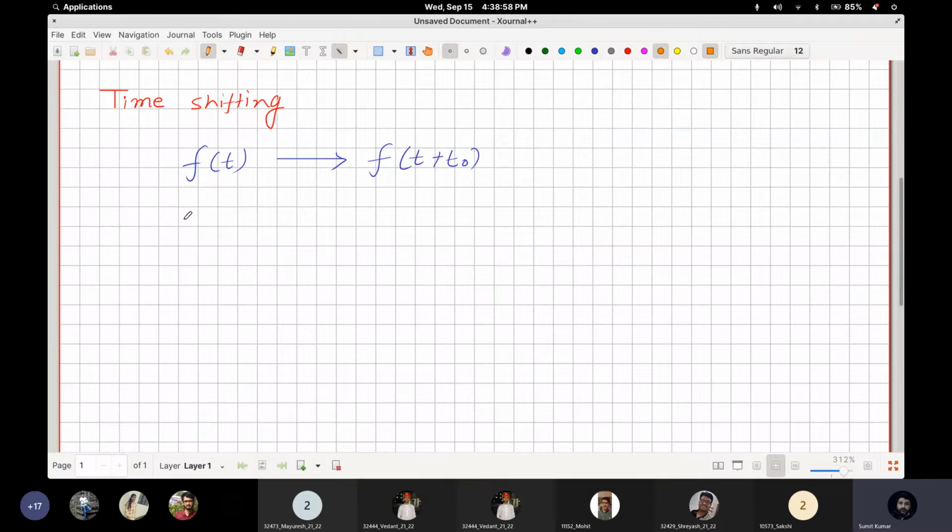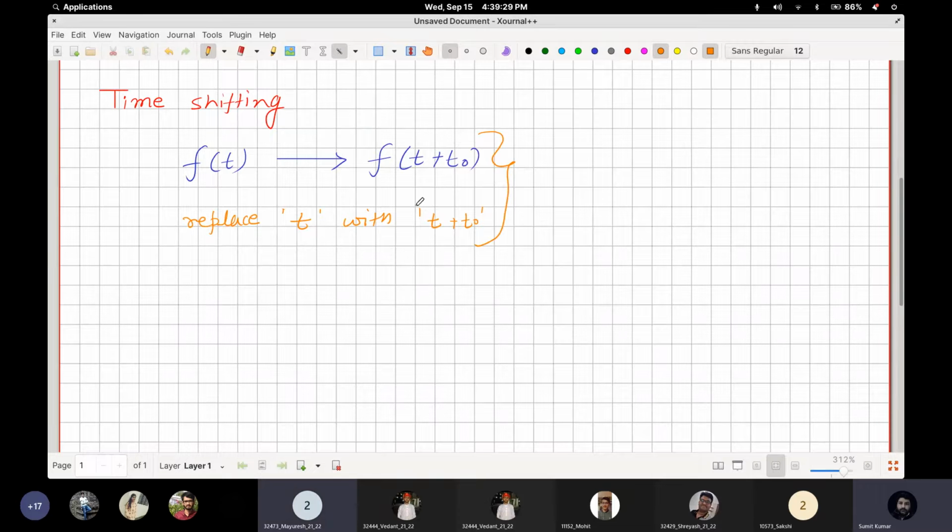Okay, let me just give you a very short answer that will be very much beneficial. We will replace t with, so we are going to replace t with what? t plus t naught. And if we replace here t with t plus t naught, you will see that we are getting f of t plus t naught, isn't it? Right? Are we getting that or not? Can somebody tell me?